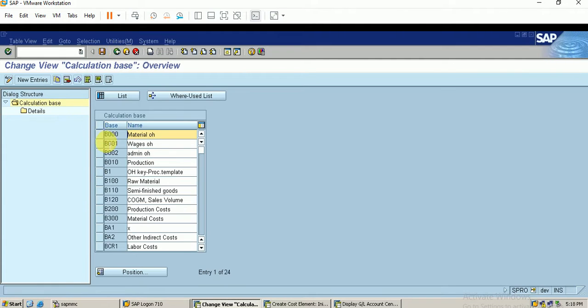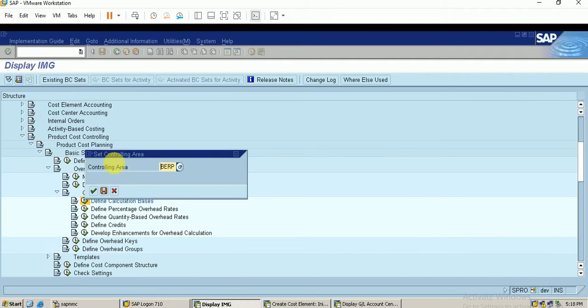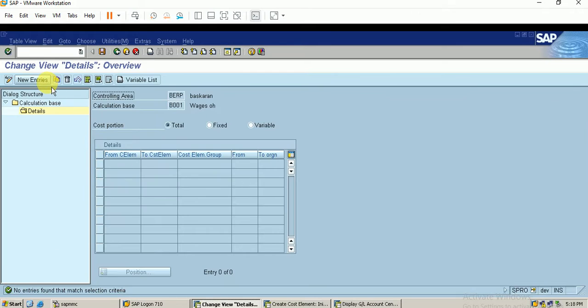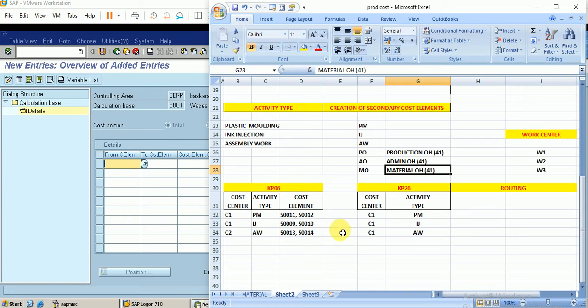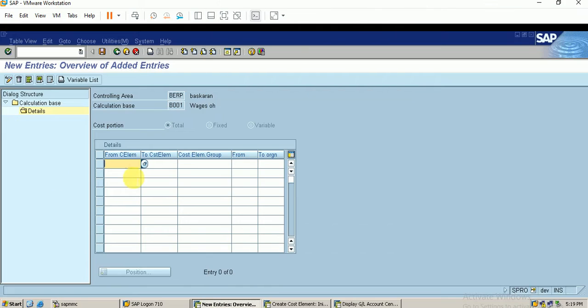So I move back, and now I'm selecting the wages overhead. Double click on details, into the controlling area, new entry. We don't have any primary cost elements here, and we need to maintain the production overhead here, it is PO, to the origin.